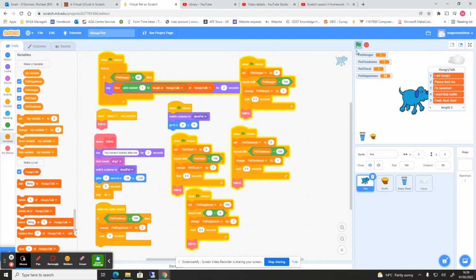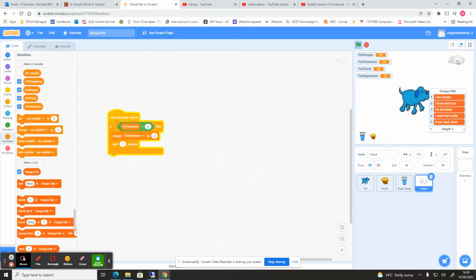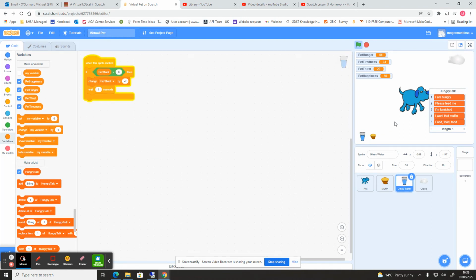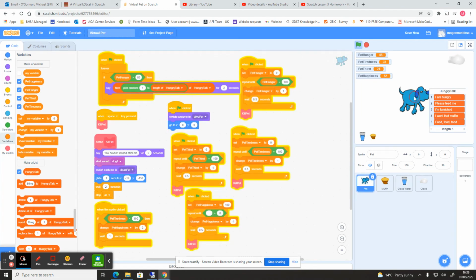So let me just run it and you shall see it happen. I've also got a few things coded here. So my cloud, I've got that to indicate that my pet's had a bit of a sleep. So you'll see pet tiredness moving downwards for that one. Food, I'm not going to do because I want that to go up to 80. My thirst, that's going down and giving him a drink. And happiness, I'm indicating that I'm giving my pet a stroke. I'm calming him down, so his happiness is going up. So the only one that I've not done is pet hunger. Now, when I get to 80, we're hopefully going to see that one of these items in the list will be used.